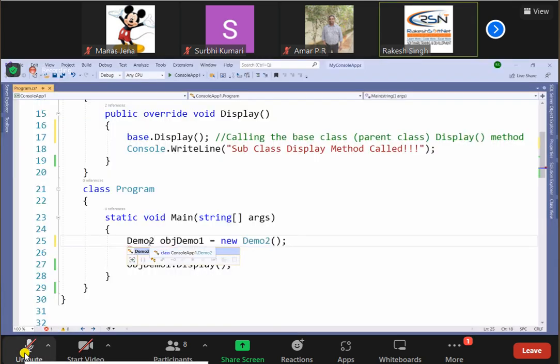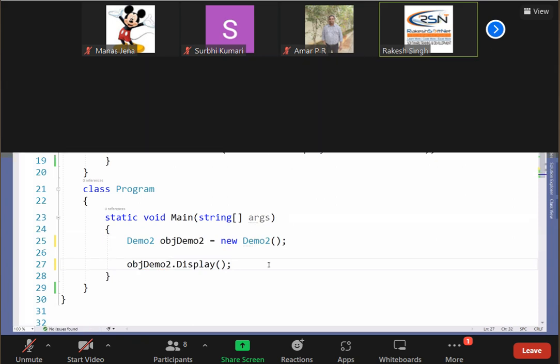Below, in the class, we write Demo2 obj equals new Demo2, and obj dot display. So the output will be what?